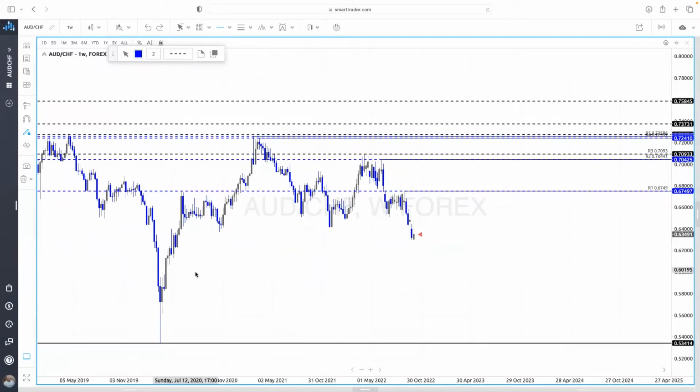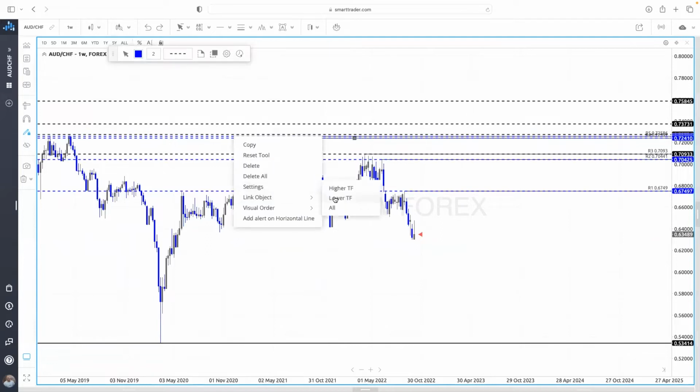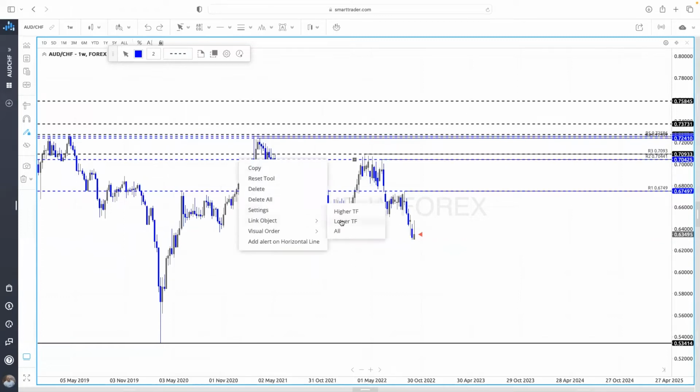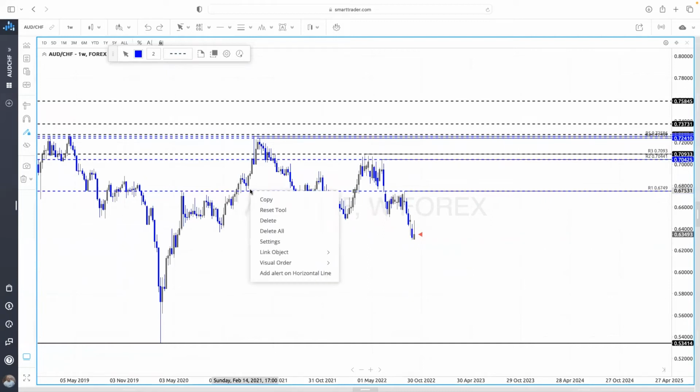And again, our next level of support doesn't come from a weekly perspective till down here at 53,414. Right. So what we'll do here is we will then take these weekly levels and we'll take these also down to our lower time frames. Okay. So that as we get down to the 1 hour and look for potential entry opportunities, we'll have these levels to also play from and be aware of. Okay. So that's a weekly time frame.